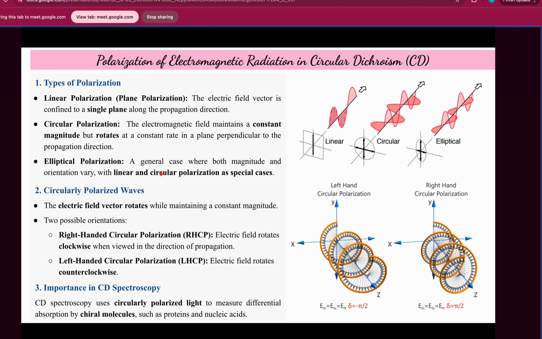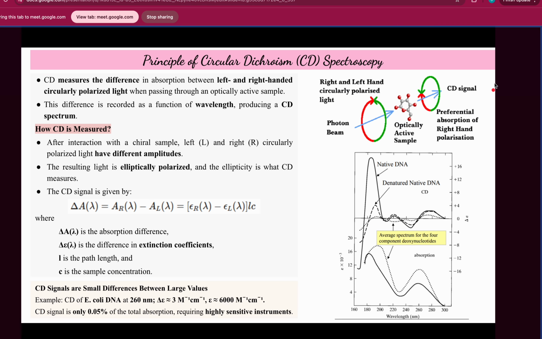What we have seen in the previous slide is that there are three types of polarization. In circular polarization, the amplitude remains fixed, the magnitude is constant. But in elliptical light, the amplitudes vary, and the orientation can also vary. So what an optically active molecule is doing is converting circularly polarized light into elliptically polarized light, where the amplitudes are varying. My CD spectrometer will check how much ellipticity is happening, so it is based on the calculation of that ellipticity.